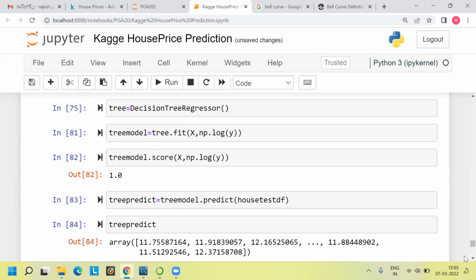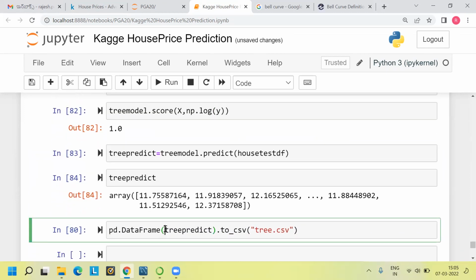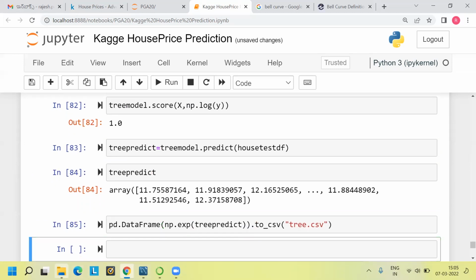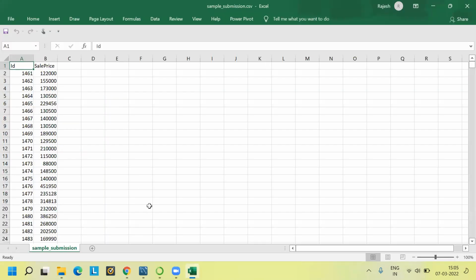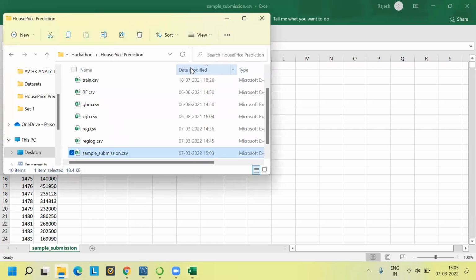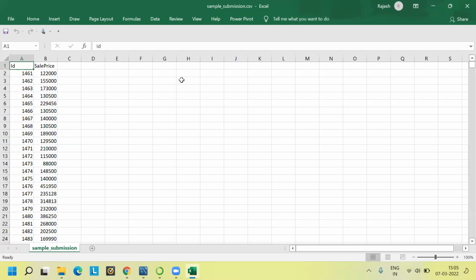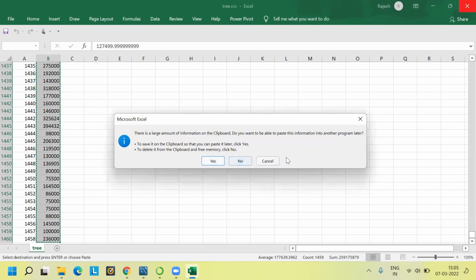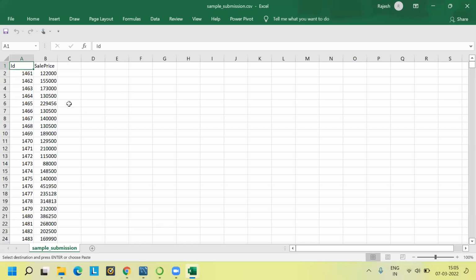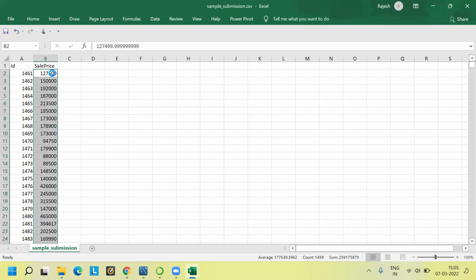Okay, we got these values. np dot savetxt, dot csv. So 3.csv, we got new values. Control C. Go to the sample submission file. Control S. Overwrite the values.